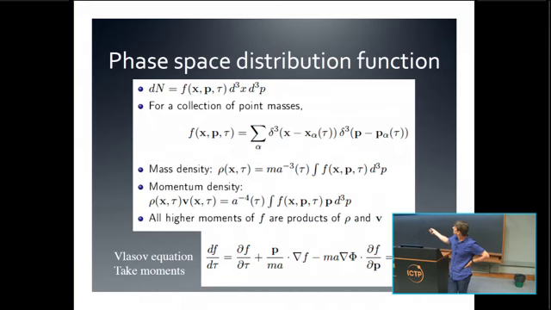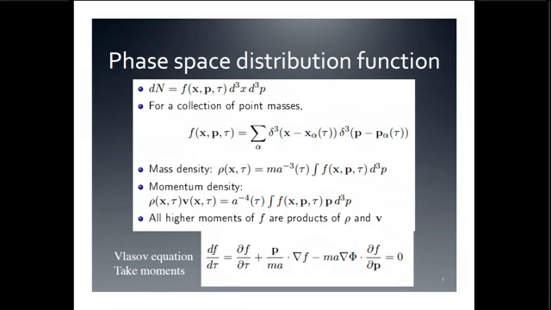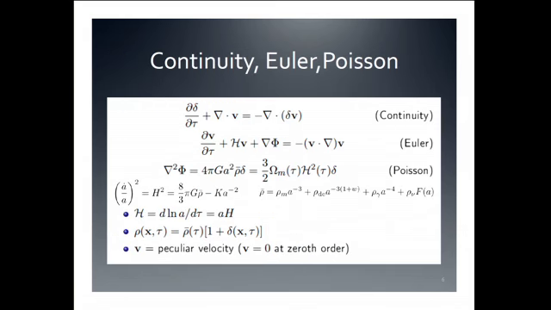We write down the phase space distribution, we take moments, and this leads to the usual Vlasov equation. Then if one takes the moments of that, one gets the usual continuity equation, relating velocity and density, for example, then the Euler equation, which is essentially just Newton's law, and so on. And of course, this has to be supplemented by Poisson's equation. So again, this is the Newtonian description. Then if you want to do the GR description, we have to add some more terms here.